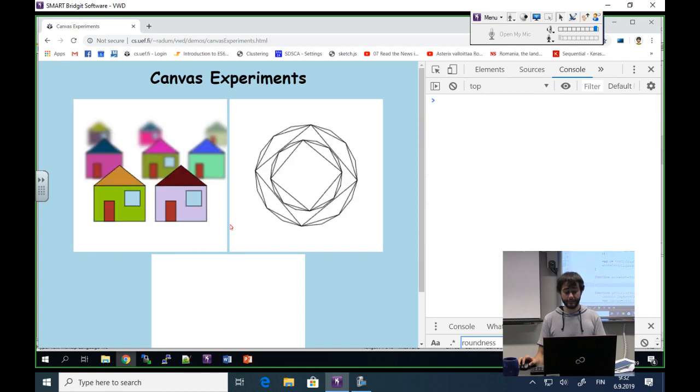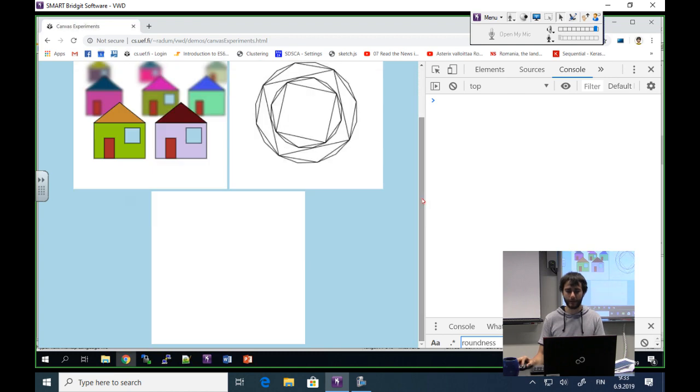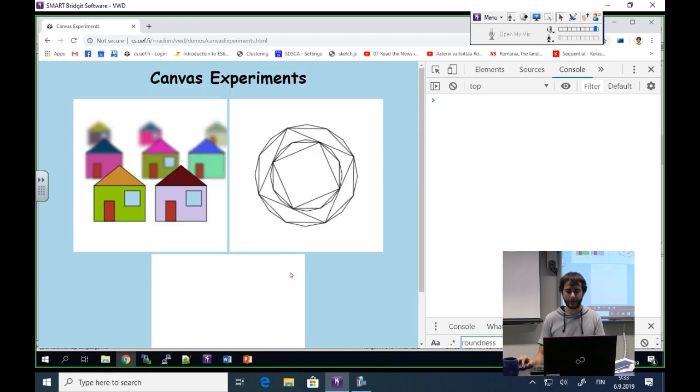I save the file, I refresh. Very good idea to do this very often, because you don't make many mistakes. If you write all the code in one shot, then the errors in the console will be overwhelming. So step by step is a good idea to debug like that.